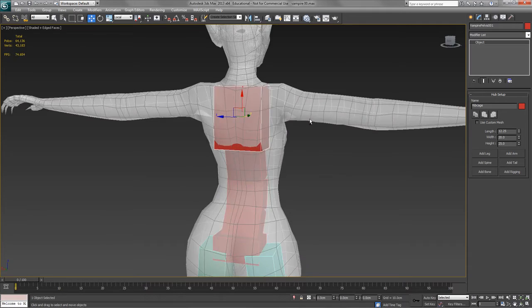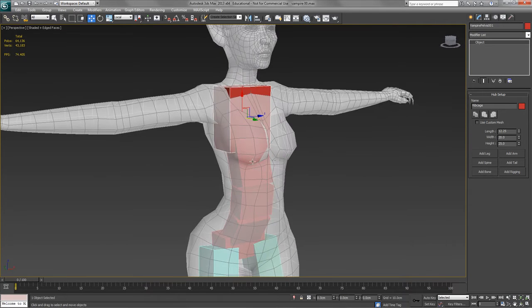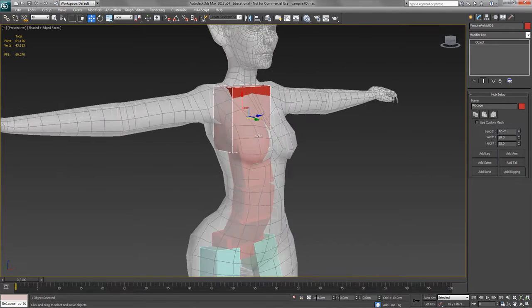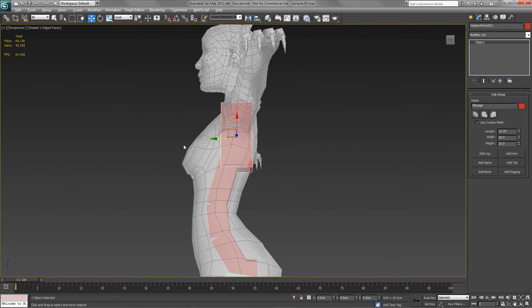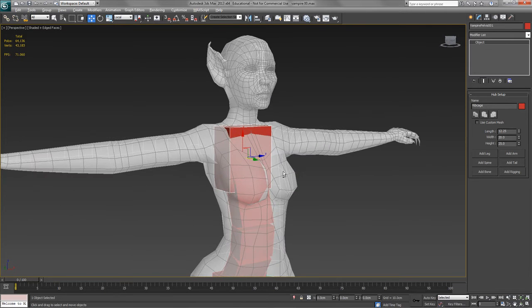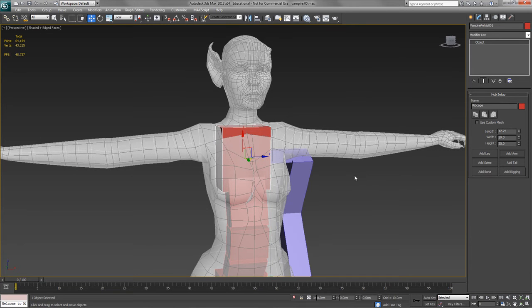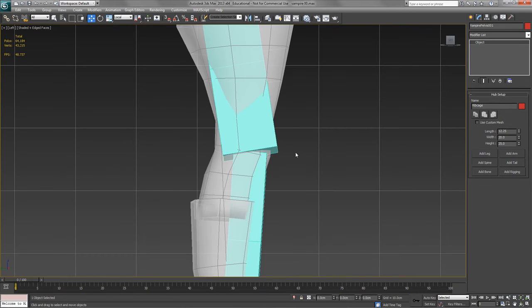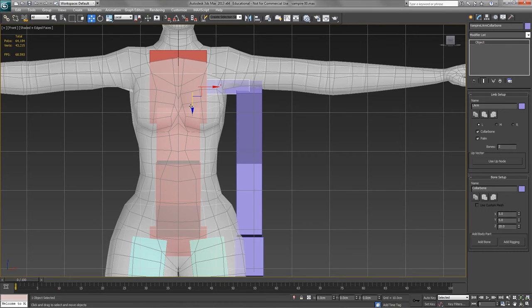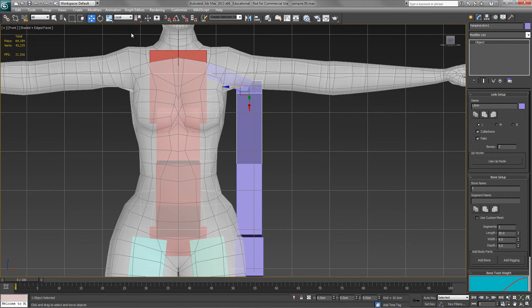Okay, the idea of that is that between that and this spine bone here, you can get some element of flexibility in the top half of the body, which just gives you a little bit of manoeuvrability when you come to skinning. Right, I'm going to add an arm next to it, and you can see that the default position for the arm is to come out of the middle of that, just like it did with the leg.